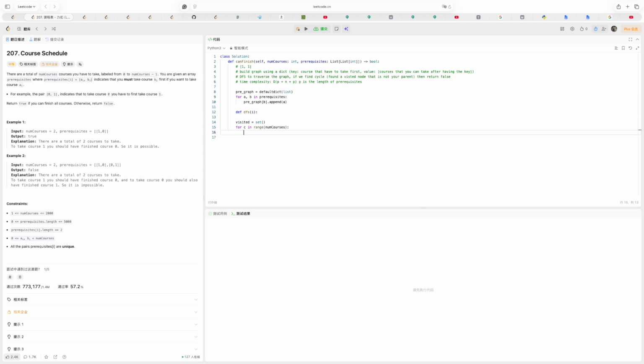Wait, I think maybe we should reset the visited set every time each node starts, because it is a directed graph. Starting from every node, if some node is already in the visited set, it doesn't mean it will create the same route as the root before.